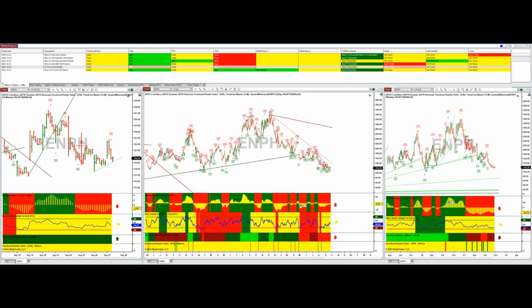On pyramids, okay, a couple things on pyramids. All right, let me do a whiteboard here. So if you have, let's say, a big move up, and you have something like this, and let's say we had a big bottom here, and here you are. Normally, after bottoms, you get a pretty big move up. You've got a couple things going. You've got people thinking that, okay, bottom's in, good time to buy.